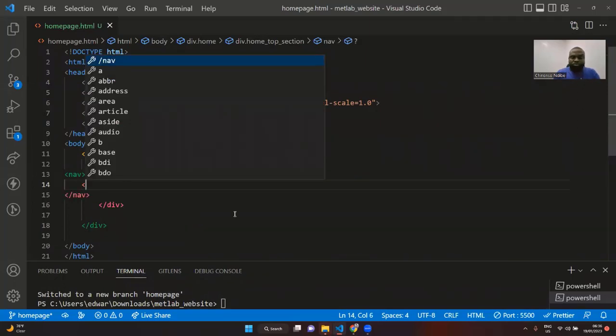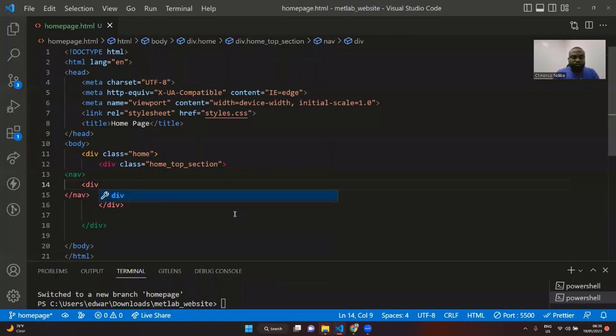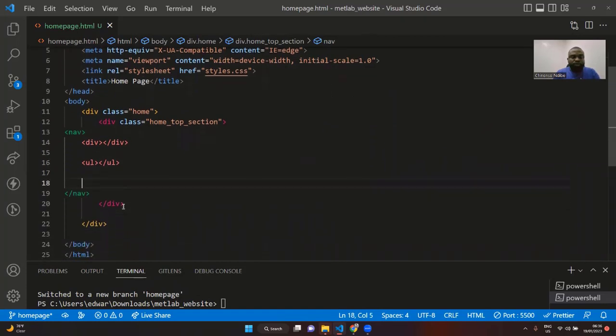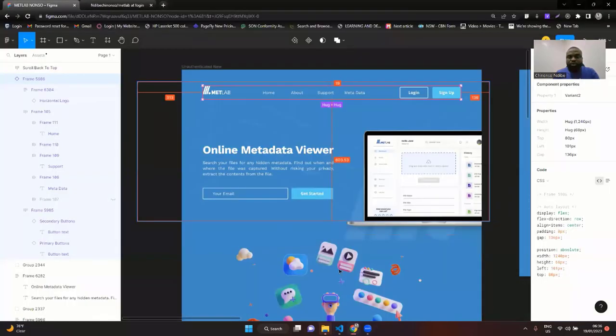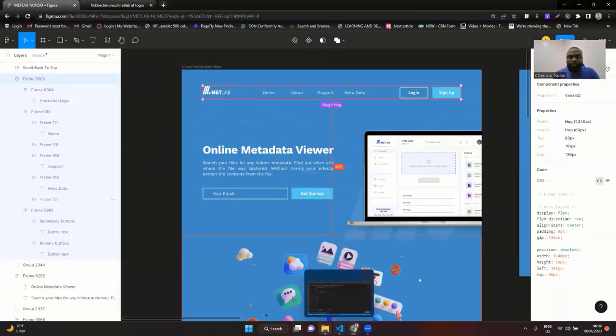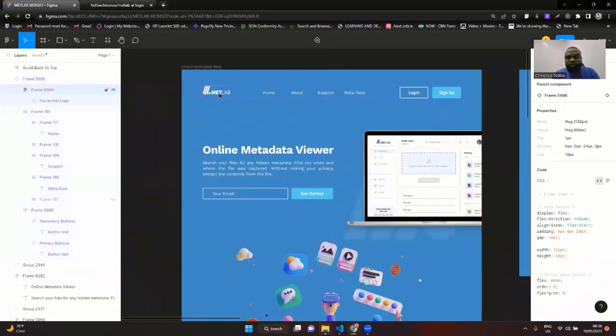Okay, into the first div, which is where we're going to put our logo, and then we have a list. This is going to be for our links, and then finally we have a div that will wrap our buttons. Okay, so we already have our logo. Let's check the width of this logo.